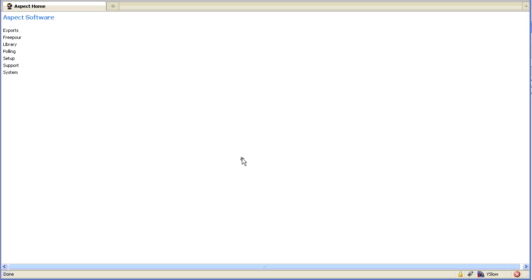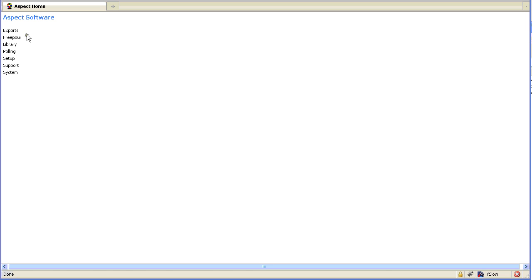This video explains how you can use the mirror export feature in Aspect to export all of your Aspect store data to a common file format such as ASCII or dBase. Reasons you might want to do that are if you wanted to, say, load your Aspect data into a spreadsheet and work with it there, or maybe you want to make your Aspect data available to another product, say a reporting package or a handheld inventory system.